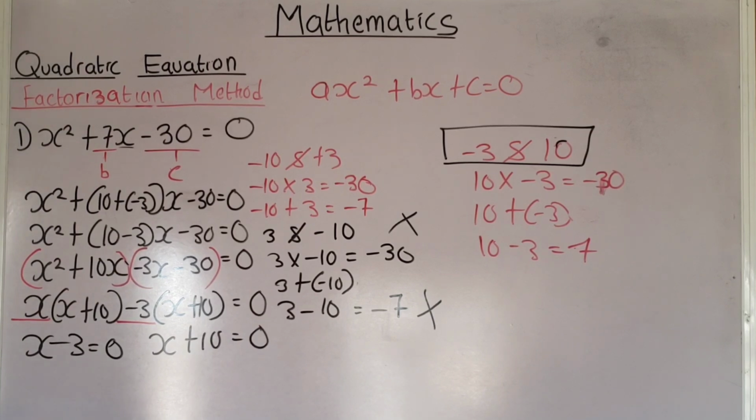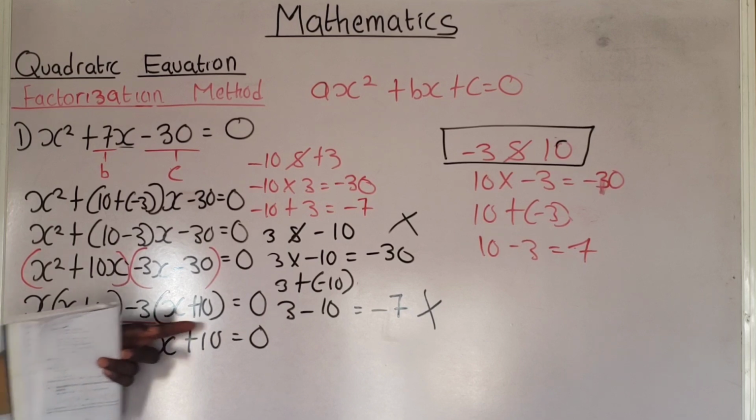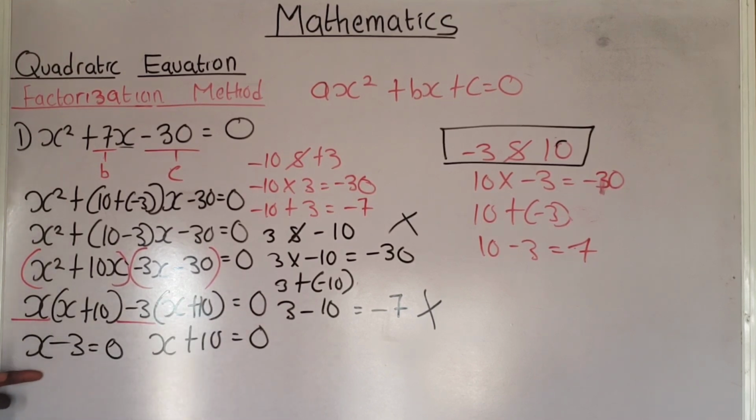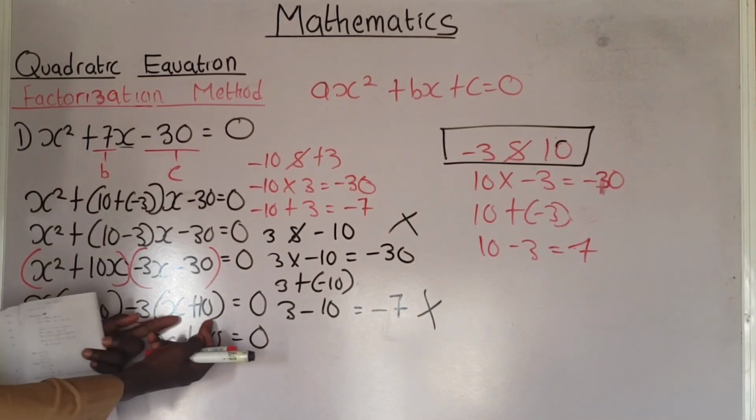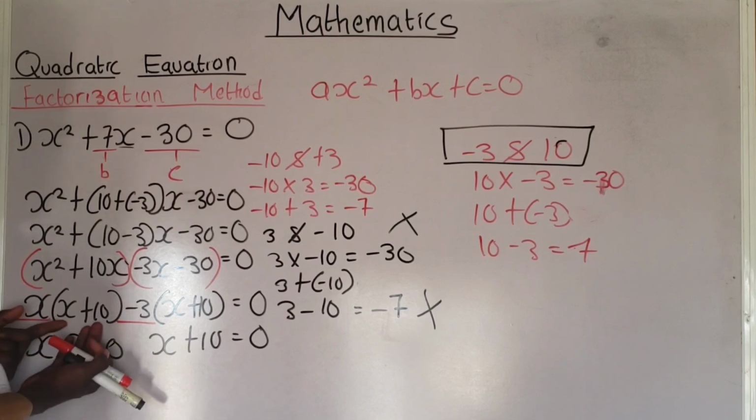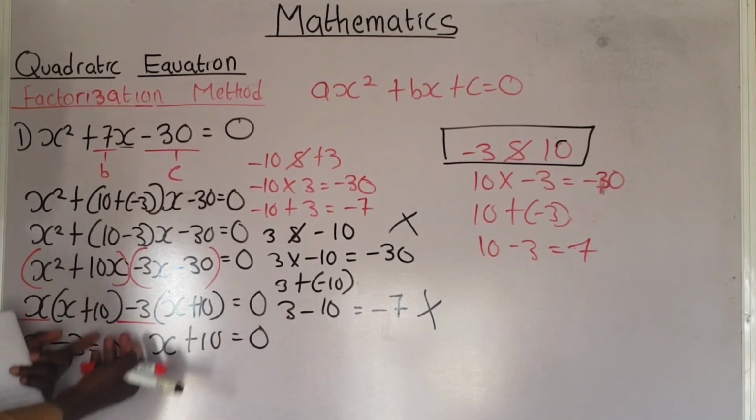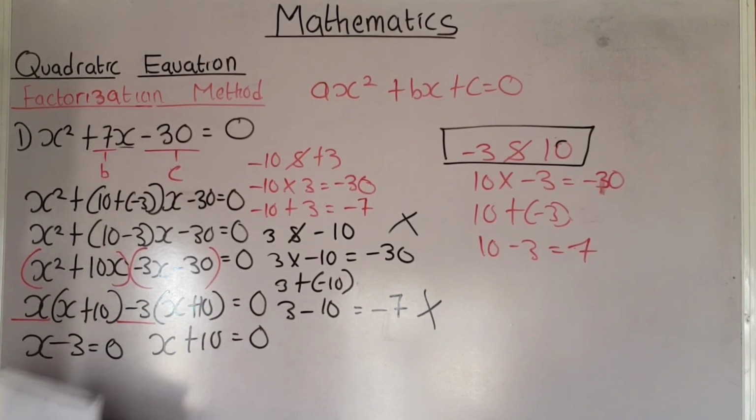You understand? Listen to the explanation again. The common factor in the first bracket is x. In the second bracket it is negative 3. So having gotten the common factor, I sum these factors together. x plus minus 3 is what? x minus 3. So I have x minus 3 equals 0, I set it equal to 0 because I'm to determine the value of x. Then for the second bracket, I took one of what I have in this bracket because the values in this bracket are the same as this. So I took one out of them. Here I have x plus 10 equals 0.